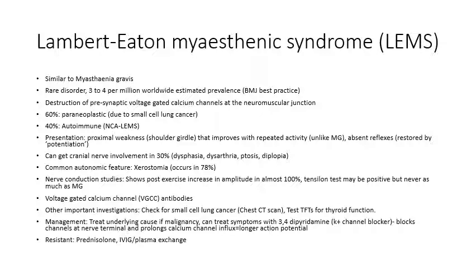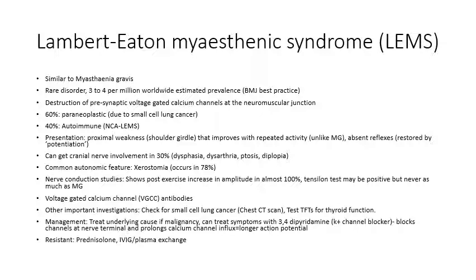With regards to nerve conduction studies, you can use these to differentiate myasthenia gravis and LEMS, and just as described, it will show an increase in amplitude after exercise, and the test may be positive for a tensilon test, which I'll not go into today, but it's never as positive as myasthenia gravis. As stated before, LEMS is all about antibodies against those presynaptic calcium channels.